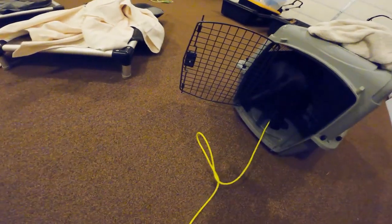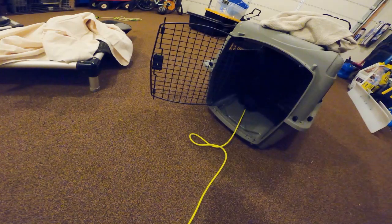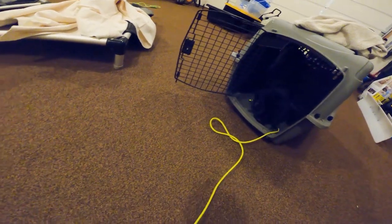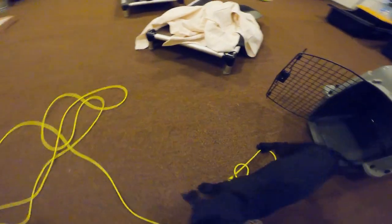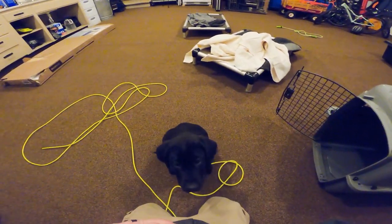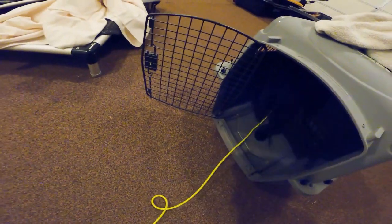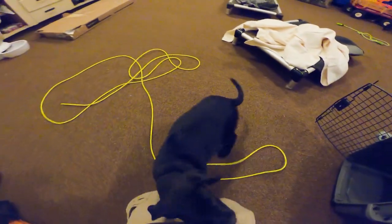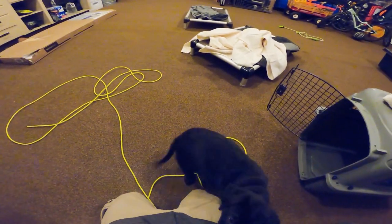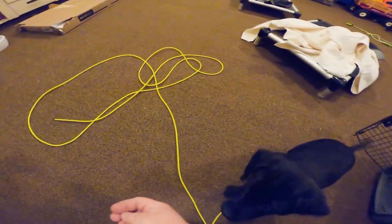I said that a little too early. Notice I do have a leash on him, which is maybe a little overkill inside here since he's really focused on me. I could probably take it off — kennel — but I do use a leash a lot of times inside the house when I'm doing stuff like this, just in case he goes to wander off and wants out of the game.